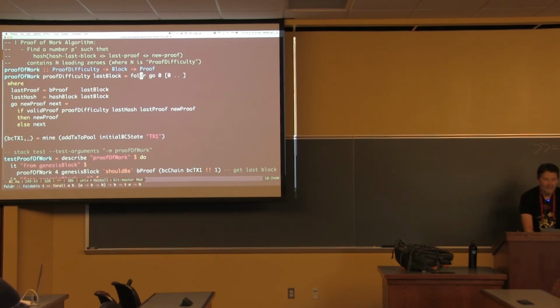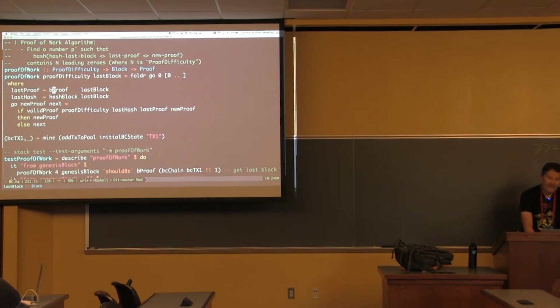And I'm also using foldr, which is not necessarily the right thing to use for a list, but I'm using foldr here in this toy chain because foldr has this nice property that, one, it can handle infinite lists. And the reason it can handle that is because you can bail out early. And you'll see that in a minute.